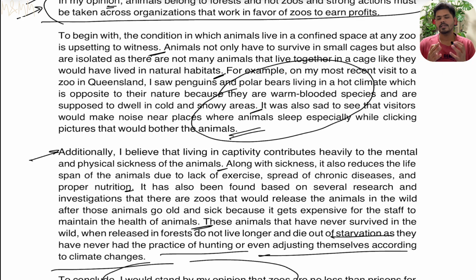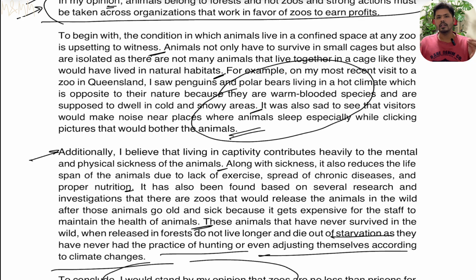What you need to understand is a few basic things. The structure of your essay. Are you introducing it? Are you concluding it? Have you given ideas? Have you given explanations for your ideas? Have you given examples for your ideas? Are all your ideas different? Is every explanation different? Is every example different? Are you repeating words? Are you repeating phrases? Are you repeating sentences? If not, that's good.